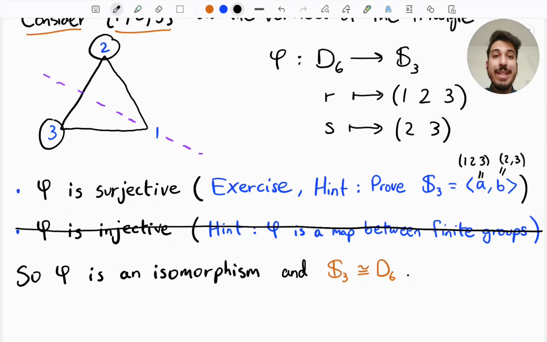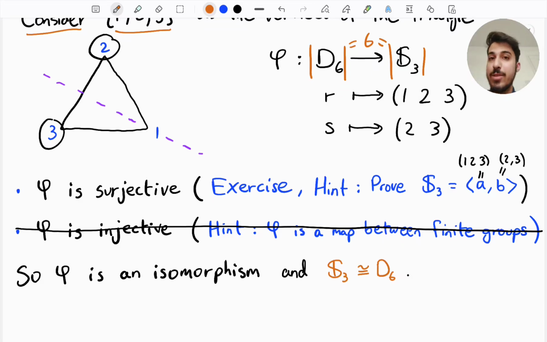Now that we have proved that phi is a homomorphism, we notice that the order of these two groups, D6 and S3, are the same, and they're both equal to 6 because both groups contain 6 elements. So here we have that since phi is surjective and phi sends elements from D6 to S3, from a group of 6 elements to a group of 6 elements, then necessarily phi is also injective. So because of that, we have both surjectivity and injectivity to have what is an isomorphism between both groups.